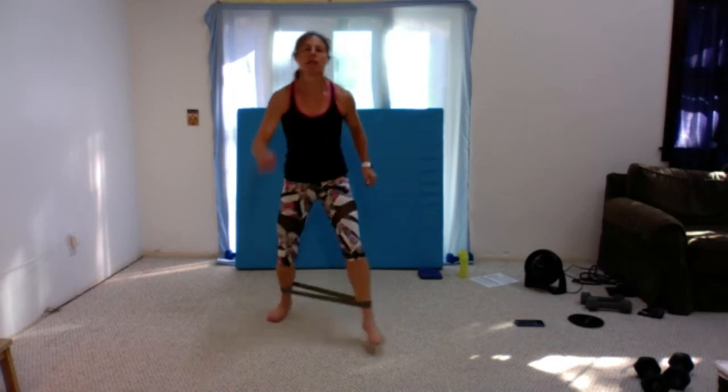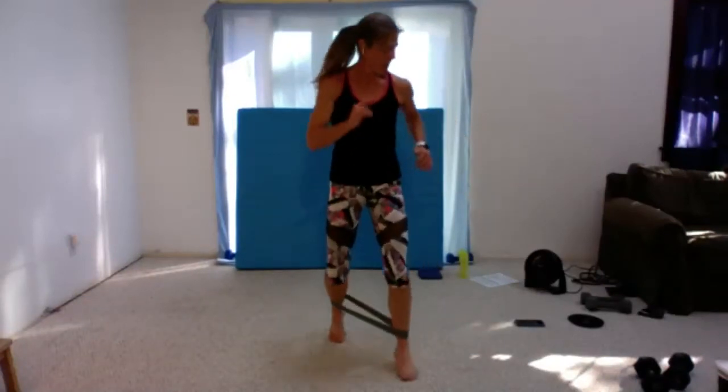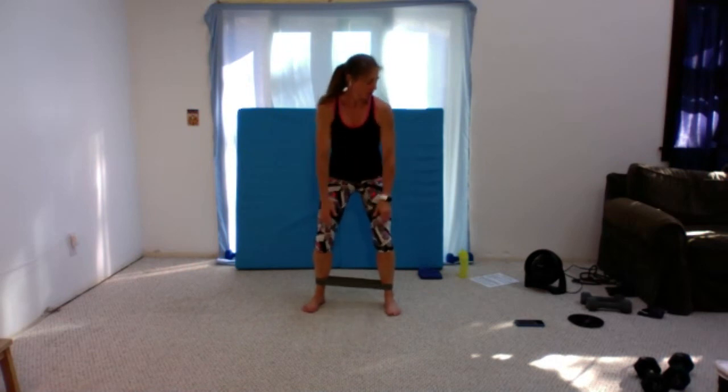Five, four, three, two, one. Diagonal front, diagonal back. Halfway. A long halfway. 10 seconds. Grab 30 seconds. 5, 4, 3, 2, and 1. We can get some squats in. Get ready. 5, 4, 3, 2, 1, sideways.